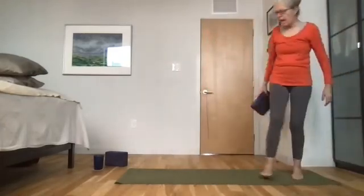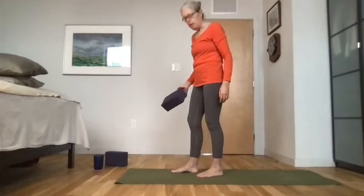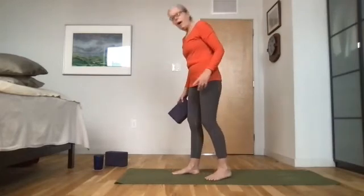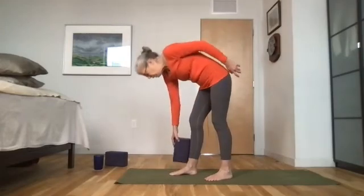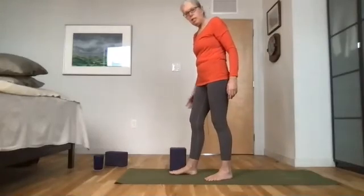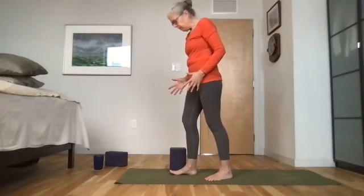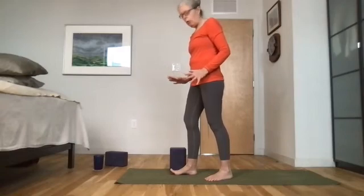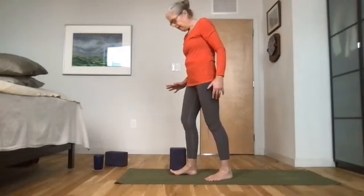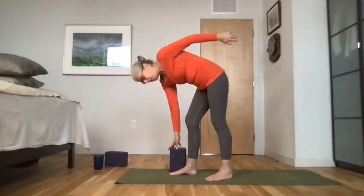Good job. Now we're gonna do my favorite pose, half moon. So get a block and we'll start with our right foot down. You can place that block right underneath where your shoulder will be, so it should be very close to your foot, which is at true north. So really feel that foot on the mat. Raise your toes up. Feel all four corners of that foot on the mat. That's really strong. And you want your hand to go down on a block right underneath that shoulder.